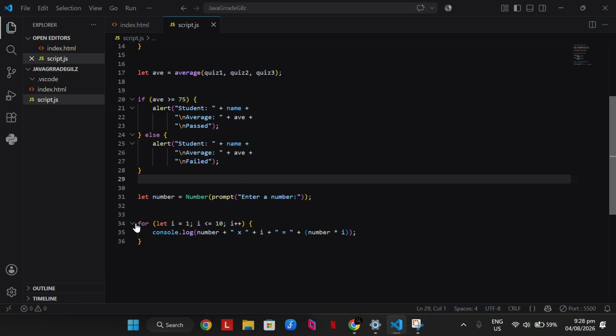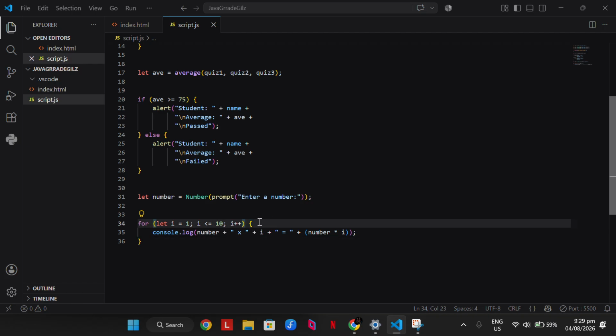This line creates a for loop. This is a for loop that repeats the code inside it 10 times.